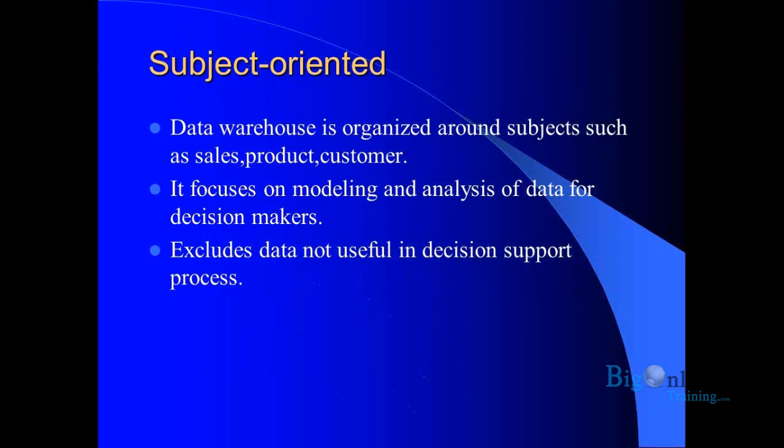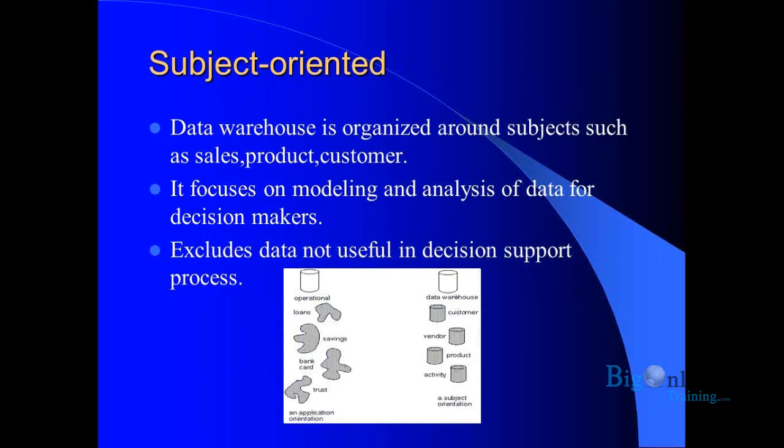Let's take an example of the banking sector. In the banking sector, you have operational databases for multiple applications like the loans department, savings account department, bank card or credit card, and trust. Each and every department has their own application and application-oriented databases, which are operational databases, OLTP systems.